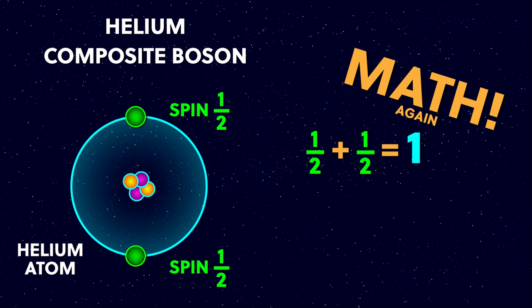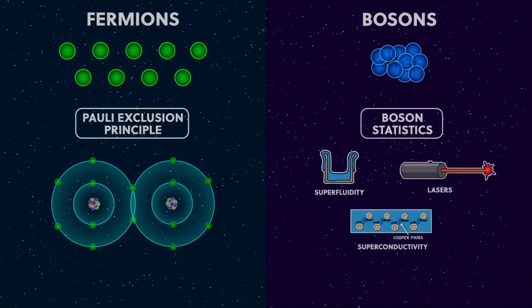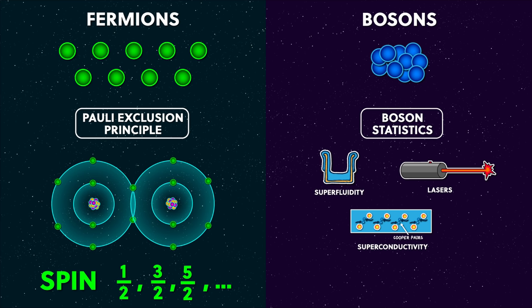If you collect a load of helium atoms together and cool them down into a liquid, they will all inhabit the same quantum state and become a superfluid with zero viscosity, which means it can do weird things like flow up walls. Also, all the amazing properties of superconductors, like having zero resistance, come from electrons coming together to form a boson called a Cooper pair. So fermions and bosons are more general than I previously stated: a fermion is anything with a total spin of a half integer, and a boson is anything with a total spin being a whole integer.